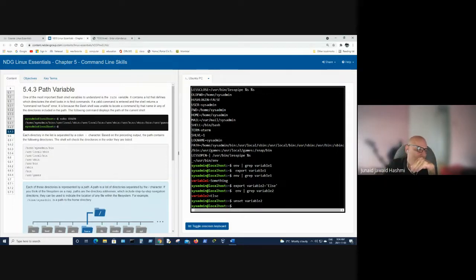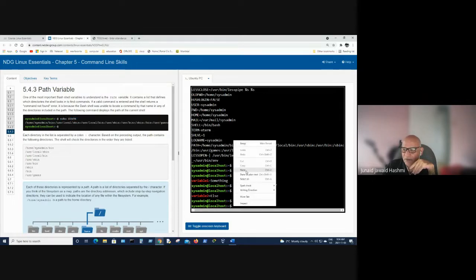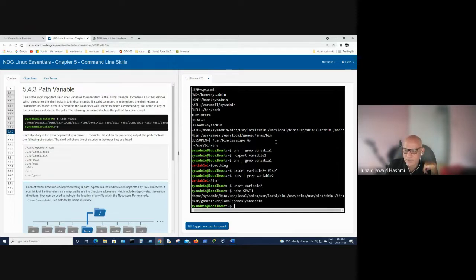So the command echo $PATH will display the path variable, the path of the current shell. So, echo $PATH. Wow.